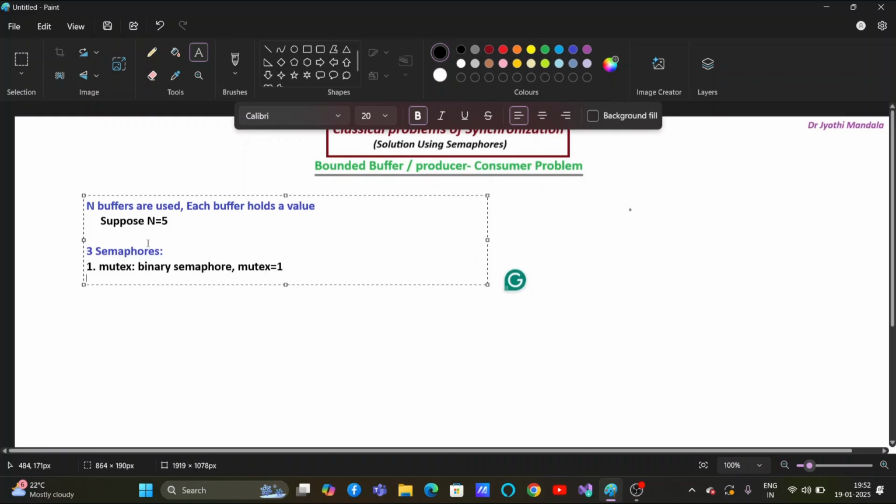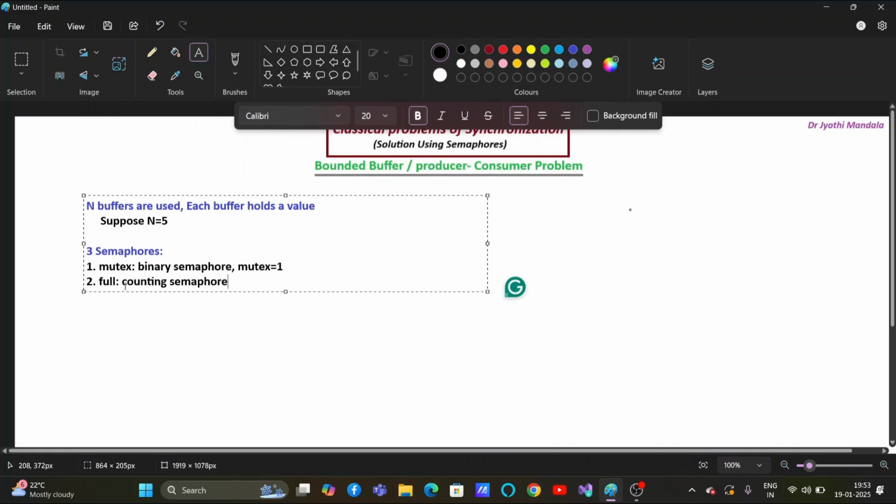The next semaphore we will be using is full, which is a counting semaphore. A counting semaphore may range over unrestricted values. As per this example, this counting semaphore may range from 0 to our buffer size of 5. If you are considering n value 5, the full value may range from 0 to 5.